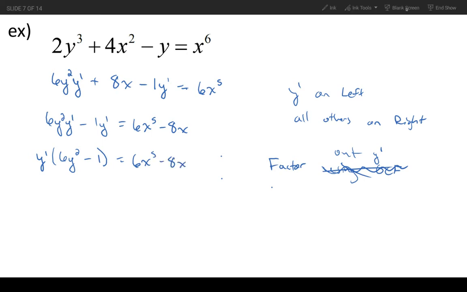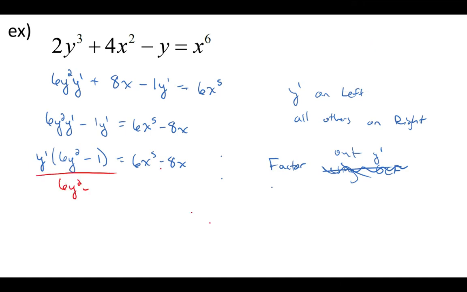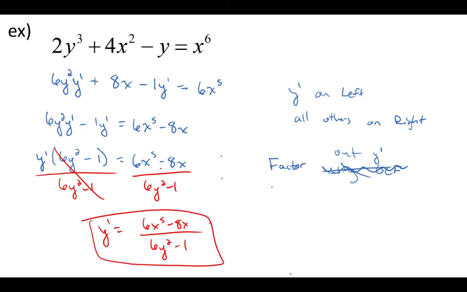So then our last step, now that we've got the y prime by itself, is to divide by all of this that is being multiplied by here. So this cancels, and then y prime is this. Not anything you can do to simplify this. Not the most beautiful function, but that is it nonetheless. Right. So again, if you have multiple y primes, group them on the same side together, generally the left side, then you pull out the y prime to create sort of a greatest common factor situation, and then you're going to divide both sides by whatever's in the parentheses there.